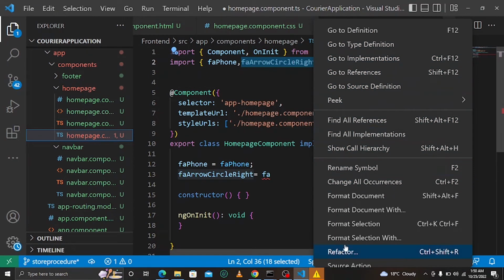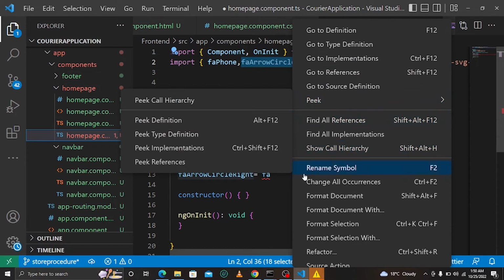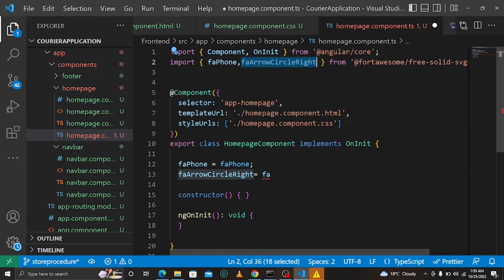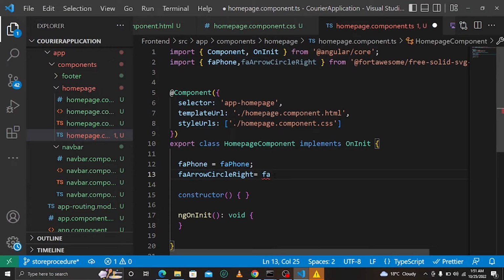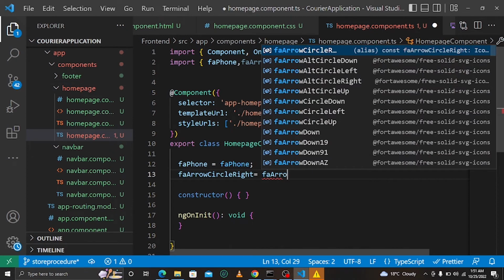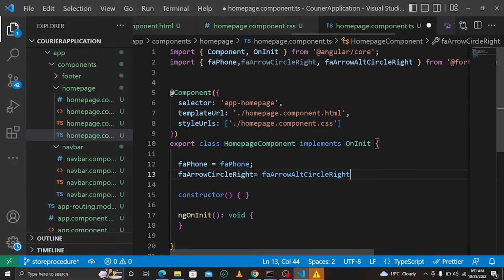copy paste. I don't want to use a lot of time here, so we need to copy this. I don't know where's the option for copy. Okay, let's just type arrow right, circle, and then type something of the sort.